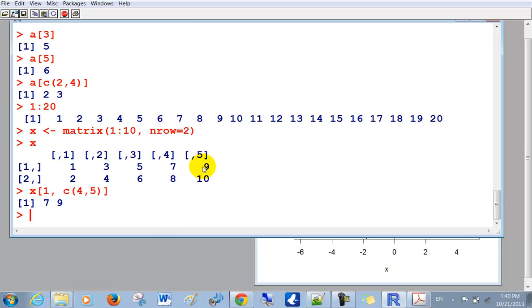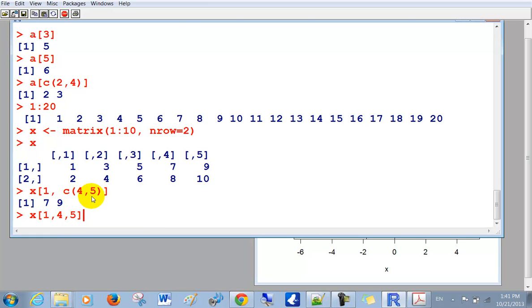That is, we do get 7 and 9 here, but this won't work. I'm sure you won't even think that it might work, but I just want to show it to you. Okay, that won't work, right? It just doesn't make sense, right? You can only specify information about a row and a column, and I have 3 here, so that just doesn't work.